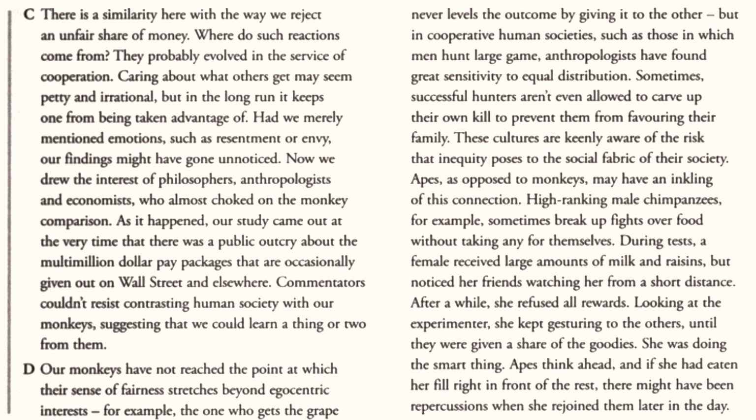There is a similarity here with the way we reject an unfair share of money. Where do such reactions come from? They probably evolved in the service of cooperation. Caring about what others get may seem petty and irrational, but in the long run, it keeps one from being taken advantage of. Had we merely mentioned emotions such as resentment or envy, our findings might have gone unnoticed.